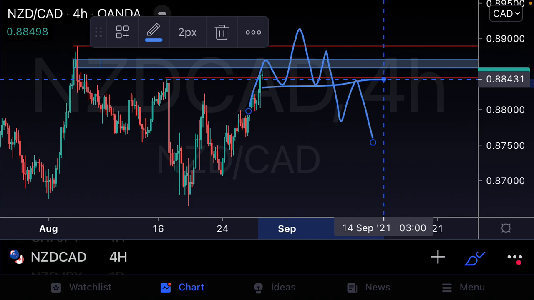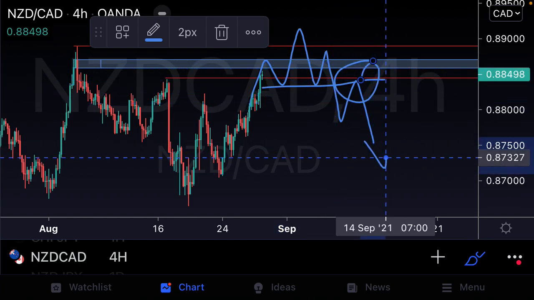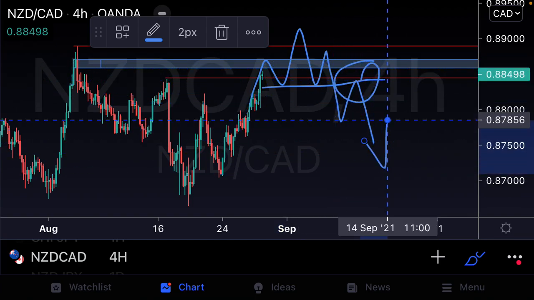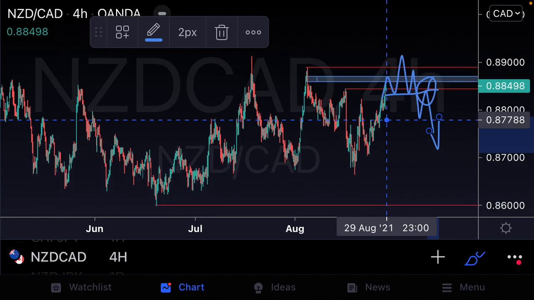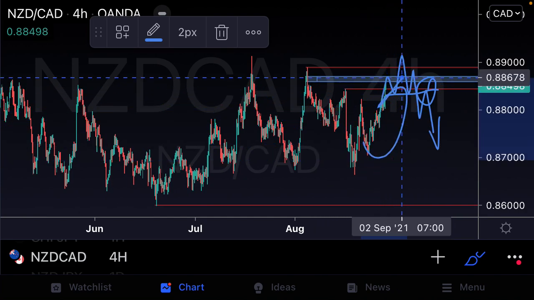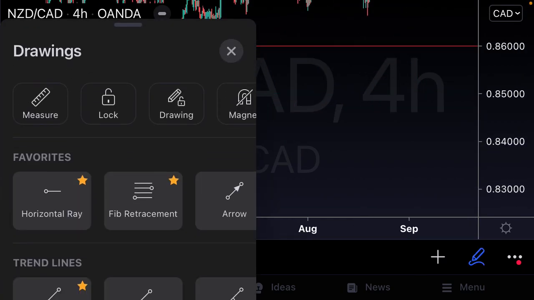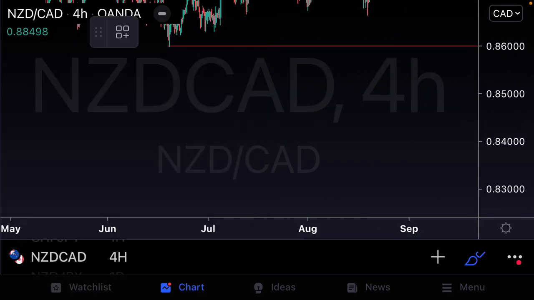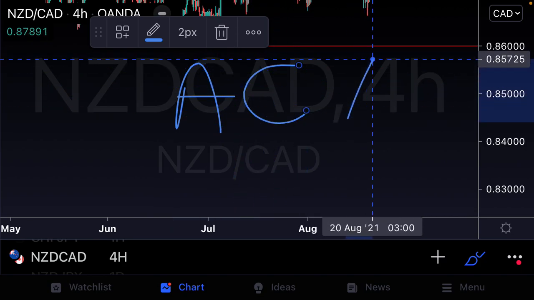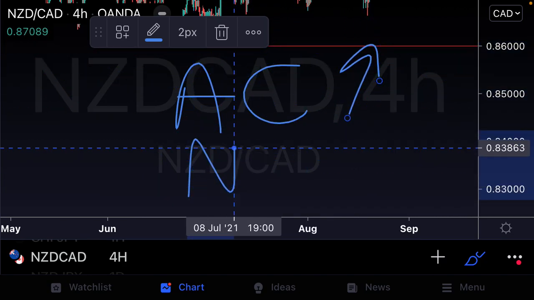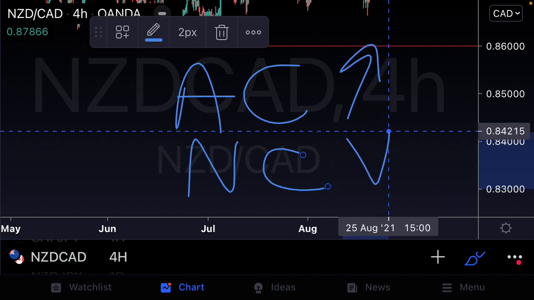So we're going to be paying attention to these extreme highs and these sell sensitive areas over here, waiting for price to give us a nice reversal structure. Only when we do see this reversal structure are we going to be looking to take a sell setup. So we're going to have a bearish bias on New Zealand dollar CAD because this market is stuck within a range. We are seeing a difference in the upside momentum, and because of that difference, we're going to be looking for selling probabilities from the high of this range.